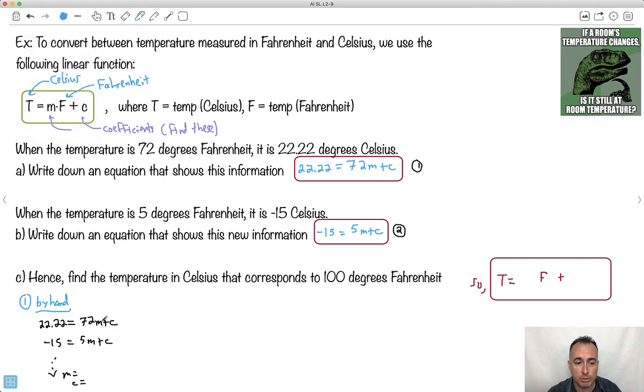You could do it because you use two equations, two unknowns. You could isolate for one. Maybe you get c by itself first, so you get c would be -15 - 5m. You put that c into here, and then you'll get what m is. From then, you go back and put in c. You could do it that way. I don't think it's the nicest way to do it, but you could.